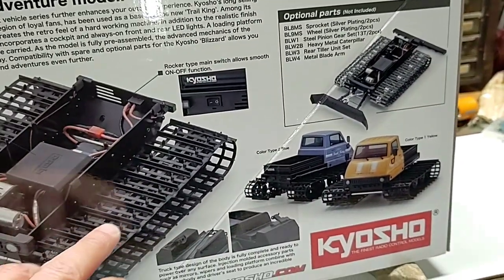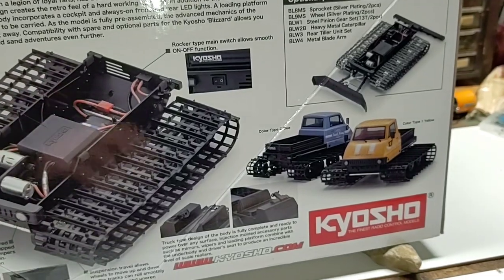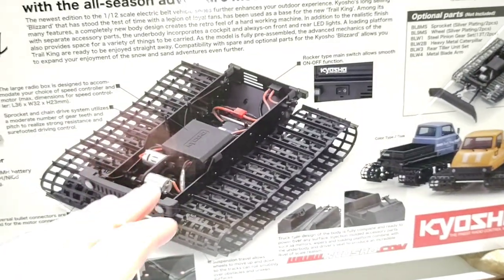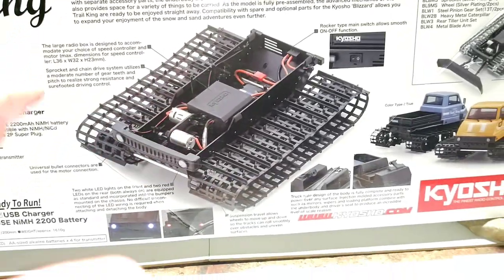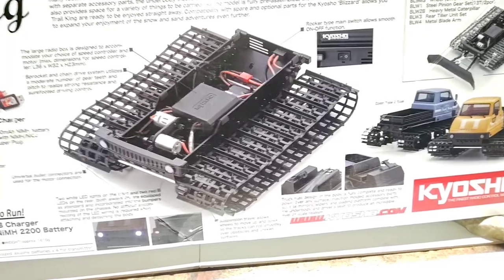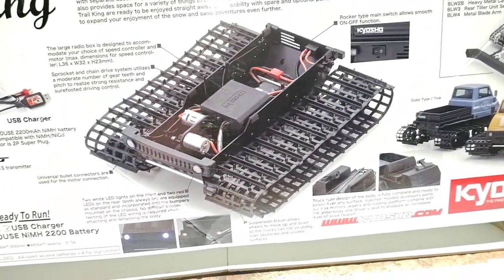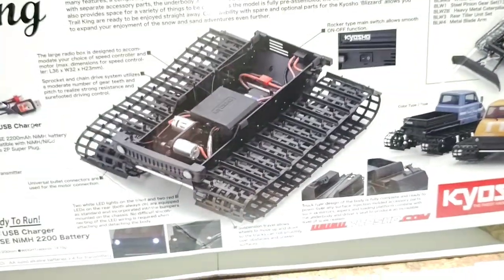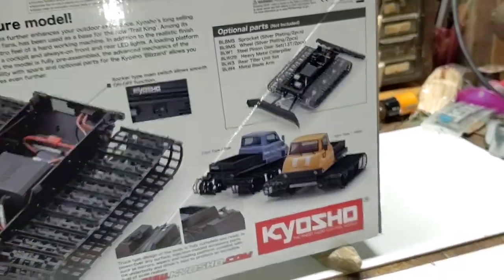Plastic track versus metal tracks. Plastic tracks are great in deep snow. When it comes to deep snow, the lighter your vehicle is, the better it does. And from what I've experienced with the Blizzards, it doesn't matter how deep the snow is. It can be 6 inches deep or 4 feet deep. It doesn't matter if it's all powder or not. The Blizzard only sinks down a minimal amount. So it doesn't matter how deep the snow is. The Blizzard only sinks in a little bit, at least with the plastic tracks. Not sure how it would do with metal.